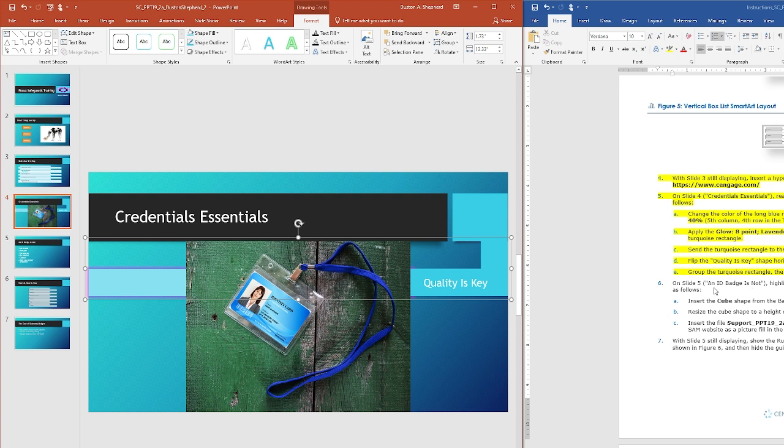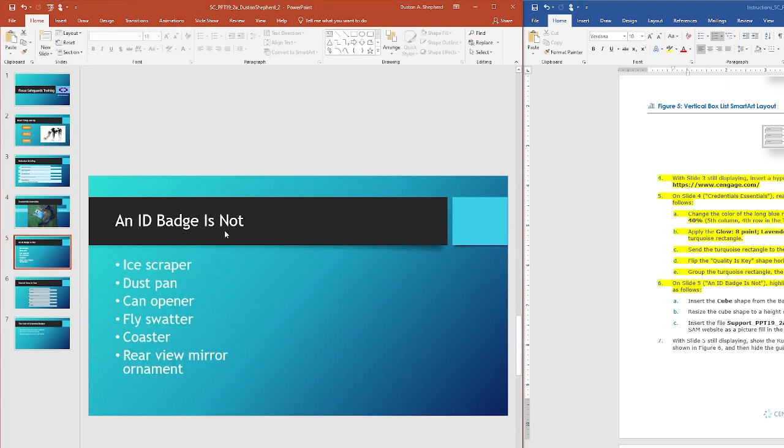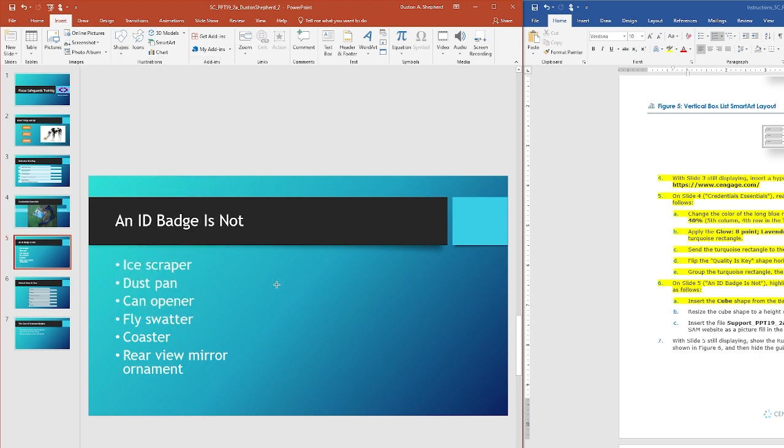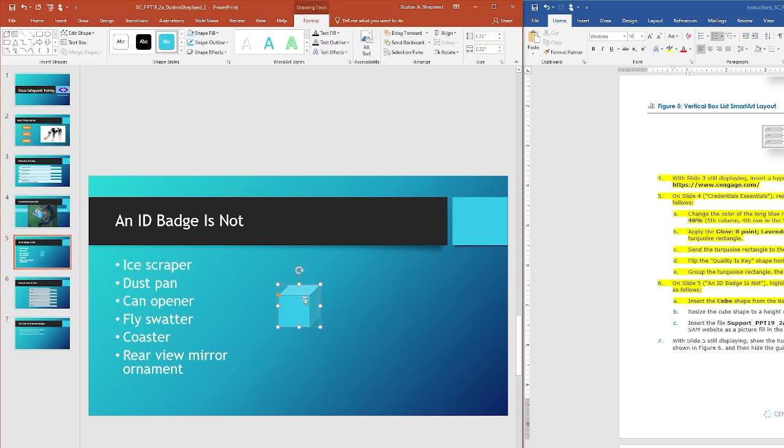All right. So now we're going to slide 5. Inside slide 5, we want to insert a cube. So click slide 5, go to Insert, go to Shapes. Under Basic Shapes, there's a cube. Click Cube. It happened pretty quick. I'll see if I can slow that down. Click it there. Now we need to change the height and the width. So up here on the top right, we just change the size. Should be 3.5 height and 4.29 width.